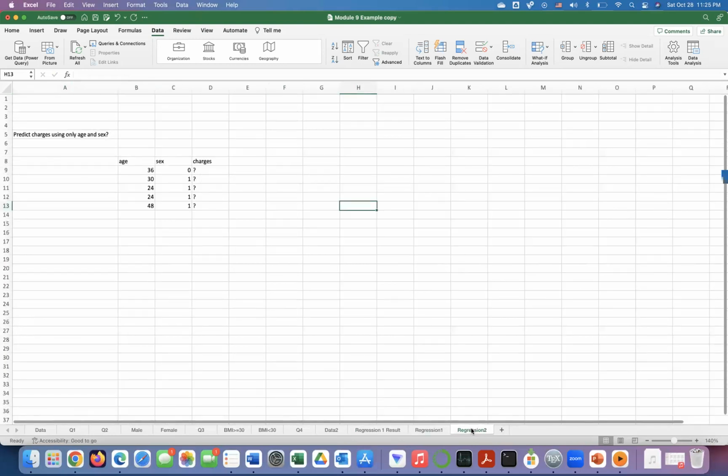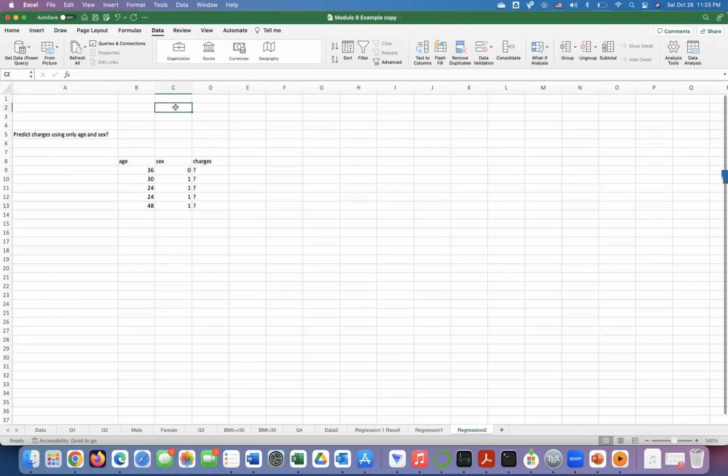One more regression we have here: predict charges using only age and sex. So the regression equation that we have is something like this. Predicted y equals beta 0 plus beta 1 times x1 plus beta 2 times x2. Again, this is not part of the solution; this is just for instructional purposes.